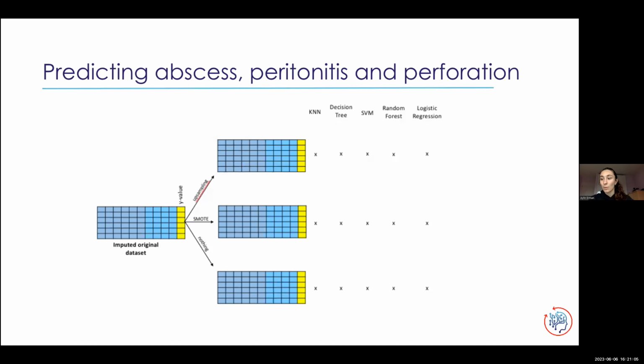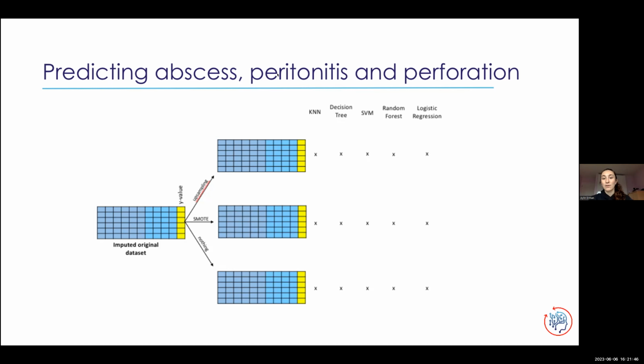The second way that we use machine learning is once we've imputed our data set, once we balance it. So one method is upsampling. You have the minority class and you're just copying certain rows for the minority class until the minority class is equal to the majority class in number. Another way is similar to that, as in you are upsampling the minority class, but you're doing that by not copying, but creating synthetic data to get the same number of patient records in each class. And then the other one is just the baseline, so we don't do anything to it.